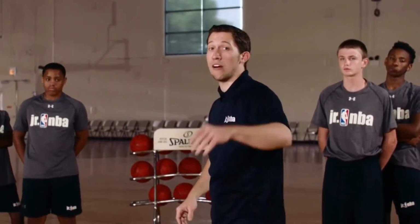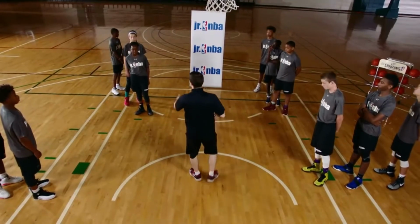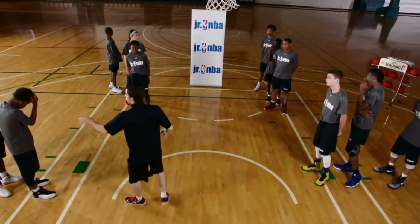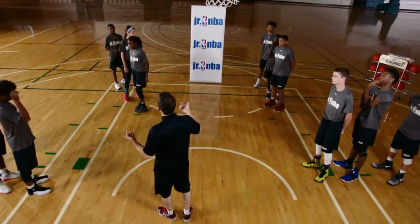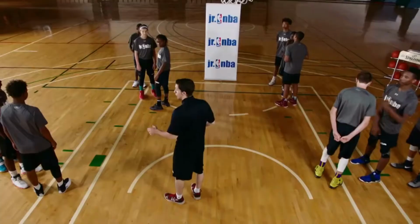Now in this drill, how it's going to work is right now we have 4 lines. We have a line on each block, and then we have a line about 2 hash marks up. So the first player in each line is going to turn and face the second player in line. First player is going to be our defensive player who will be doing the box out. Second player is going to be the offensive player.